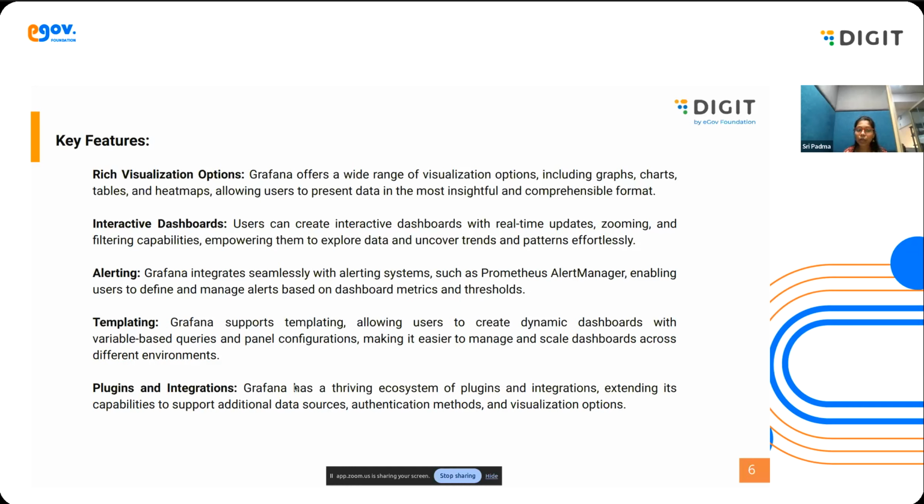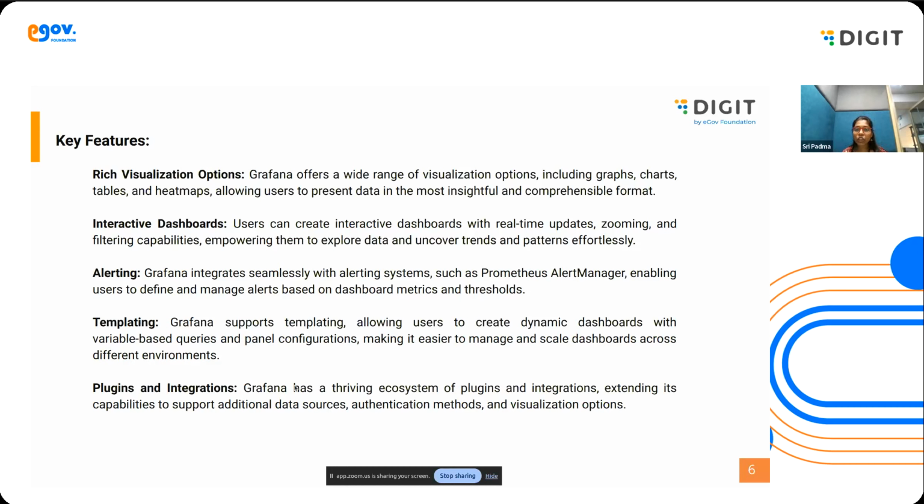And Grafana supports multiple integrations. Like I said earlier, we can use data sources such as Prometheus, Loki, and Elasticsearch, and it supports many other integrations. Also, we can provide authentication, so whoever wants to access it, we can make it private, and the dashboard can only be accessed using a username and password, basic authentication methods.